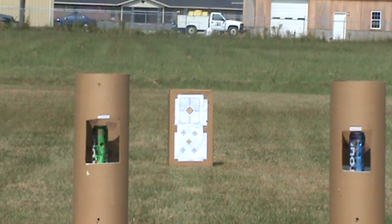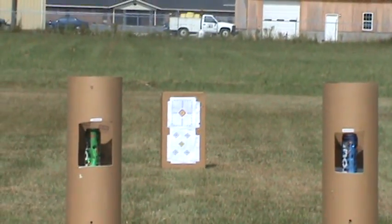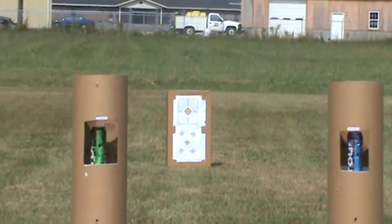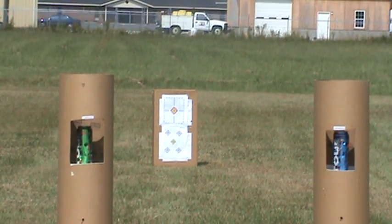I'm going to shoot it now. I'm going to shoot the two cans first — attempt to shoot the cans. They've got some water in them, so they might not fall down, but maybe we can hear them. The cans are about 25 feet, and the back target's at about 50 feet.